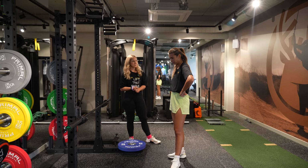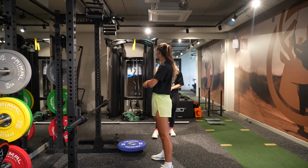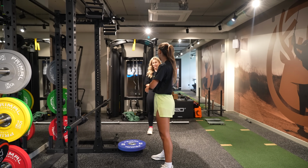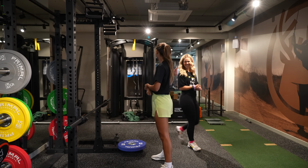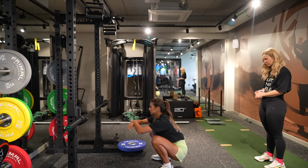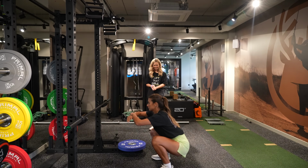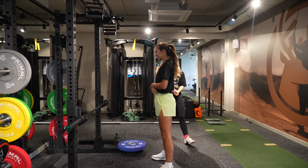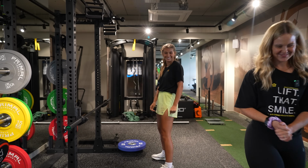Okay. So I just want you to do 5 normal squats, and I'm just gonna take a look. Here? Yep. Like wide legs? Whatever feels natural. And do you want me to stop at a certain level? Just go to where you feel like you can control it. Okay, I can control it all the way to the floor and up. Okay, we'll control it all the way to the floor. Is that where you want me to go? Yeah. Okay. How many? One more. And relax there. Yeah, we're doing 5 reps today. Fantastic. Amazing. Yeah, quite nice.